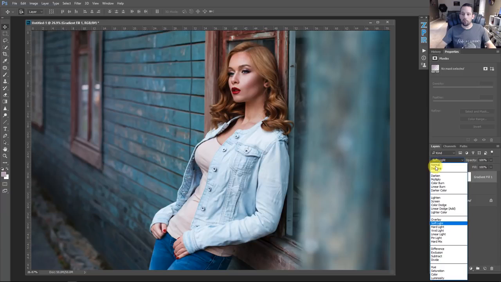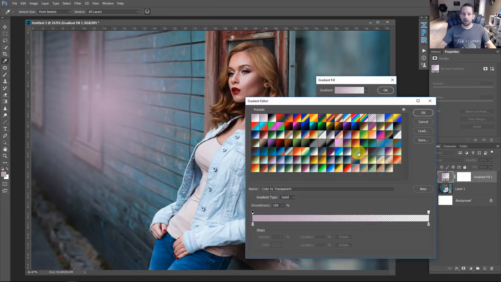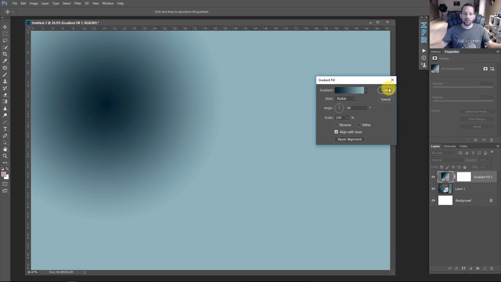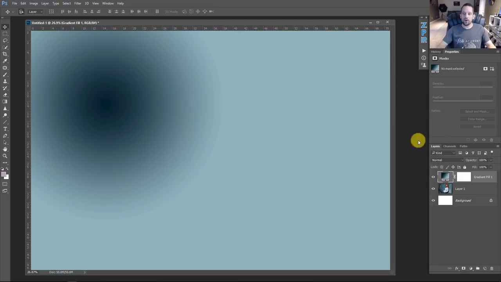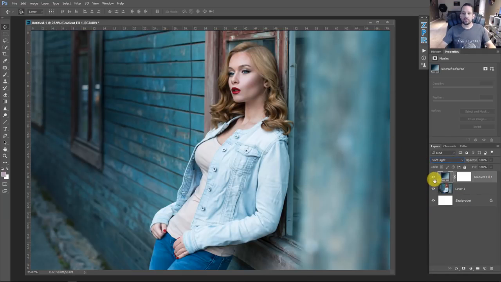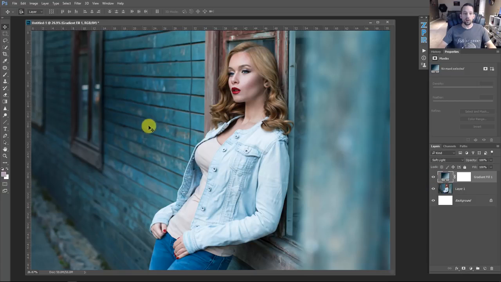If we just set this to normal and I were to go back into this gradient and select the gradient that I want, which is actually going to be this one right here, notice what happens. We can't really see what we're doing with our photograph. So if we set that blending mode to soft light, now we can see what happens. So I've already kind of given my little trick away here, but see what I've done is I've reversed the roles here. I've taken this dark blue and put it into the background and allowed a brighter blue to fill in the foreground. So when we turn that back on, look what happens now.